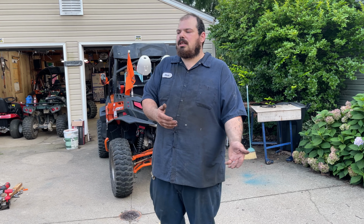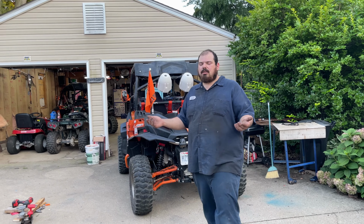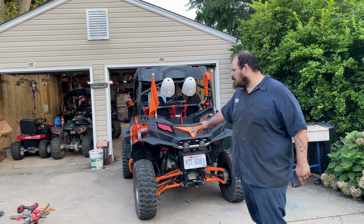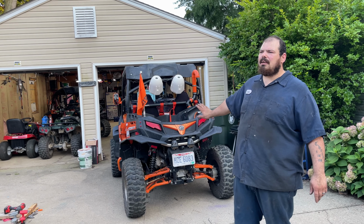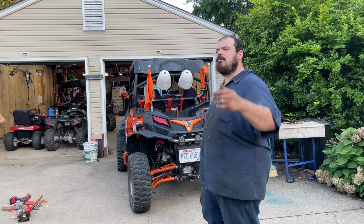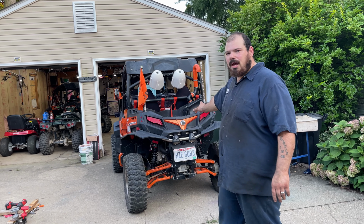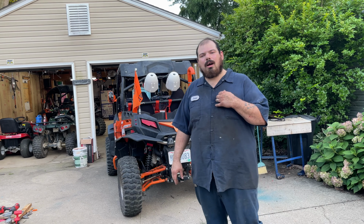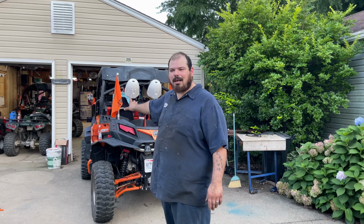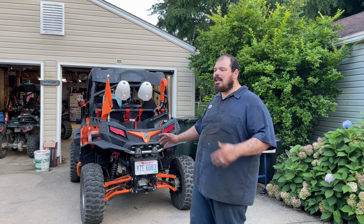You guys know labor is not free, and I'm offering free labor. You can't take your car to the shop and get free labor. So I'm offering free labor, and these exhausts are cheap. This one cost me $100. Not even. It was $78 to build this exhaust. So that's why I'm saying, when I say you pay for materials, I'm not asking you to pay $500 or $1,000. I'm asking you to simply pay for the materials. I'm not even asking for welder money. I'm not asking for hourly money. Just pay for the materials. Some of these materials might cost you under $200, maybe even under $100 like this one. It sounds that good. So that's kind of where we're at.